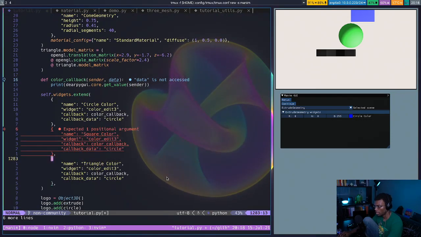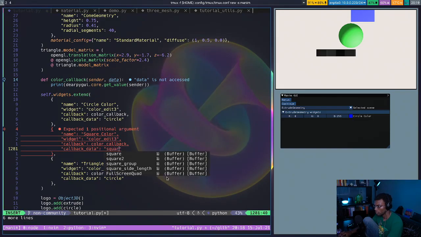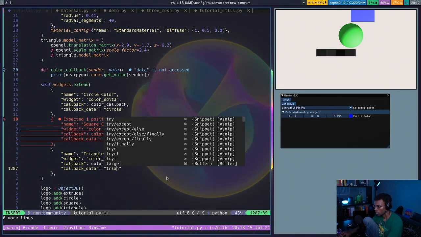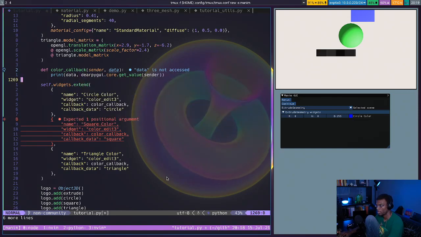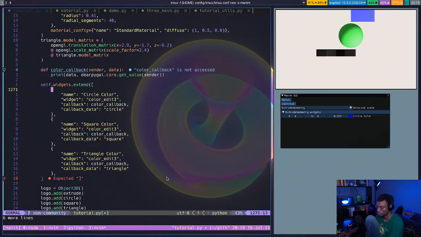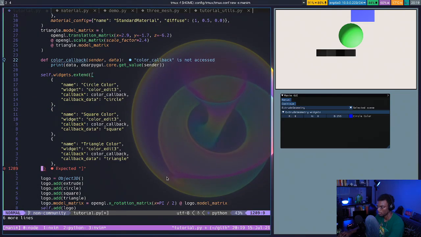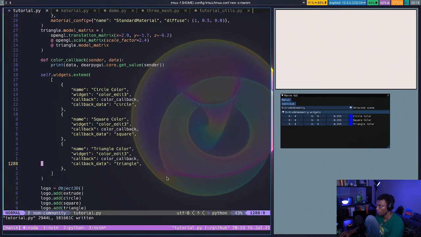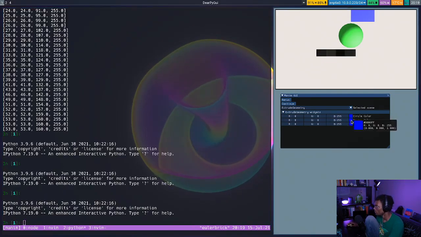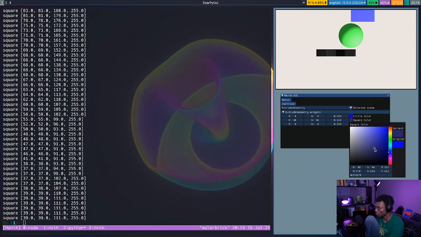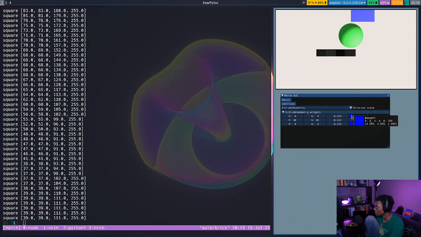This, and that. Okay, they're all gonna use this. I'm gonna print the data. So if I go to the square, I'm gonna print square, the circle.